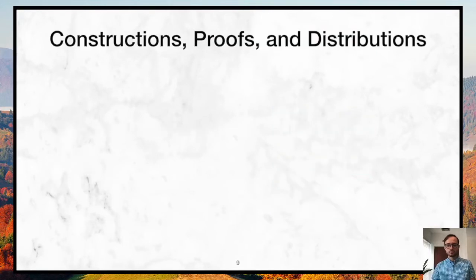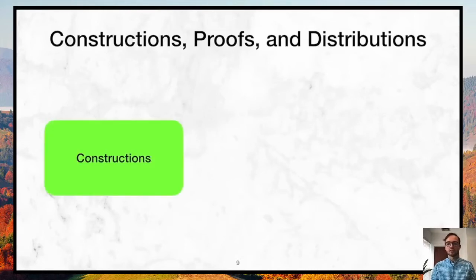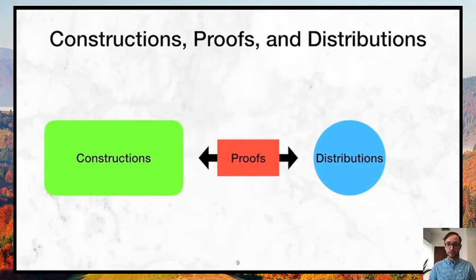What's done typically in the fuzzy extractor literature is that a construction is given and a target distribution is stated, and the job of the authors is to prove that their construction supports a distribution. This acts as a link from distributions to constructions. There are many different constructions of fuzzy extractors that support many different distributions, and frequently there is a one-to-one correspondence of proofs between distributions and constructions.